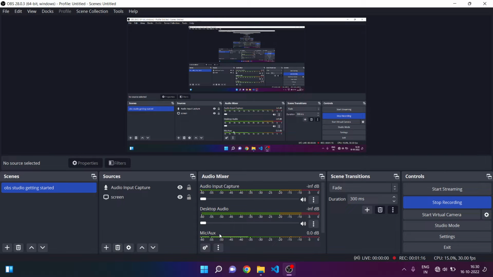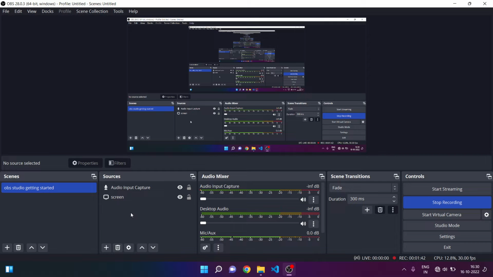As you can see, I'm currently only recording the audio that I want from my auxiliary mic, and the desktop audio and the audio input capture I put to zero intensity. So I don't want any audio which is being generated by any application. Let's say if I have a Windows Media Player which is generating some audio, I don't want to capture that. But if you have a requirement, it is good to know that you can do that from here.